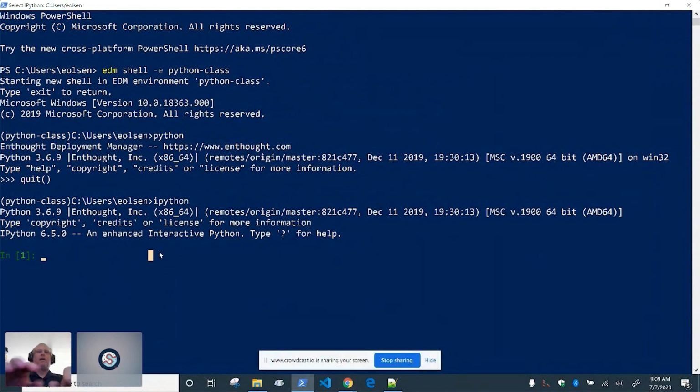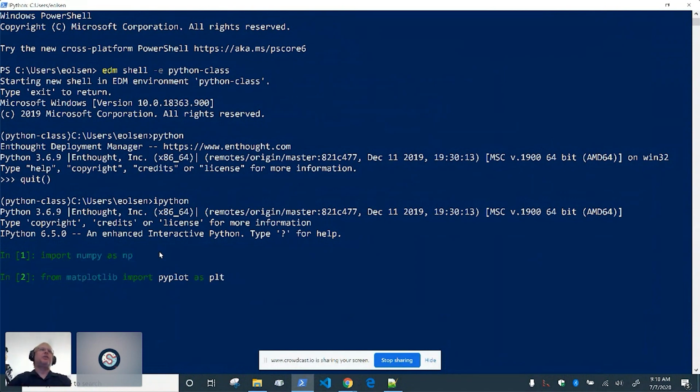So to get things started, I'm going to do a couple of imports. I'm going to import NumPy as NP, and that will give me the NumPy library that we're going to use for the rest of the day. And I'm also going to do from matplotlib import pyplot as PLT.